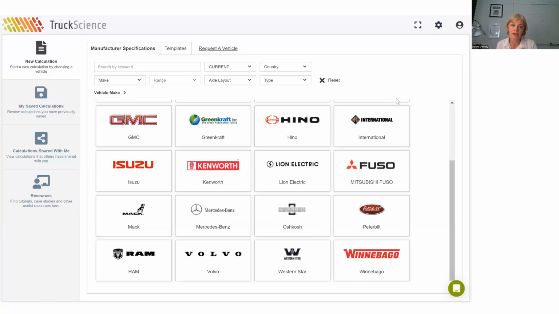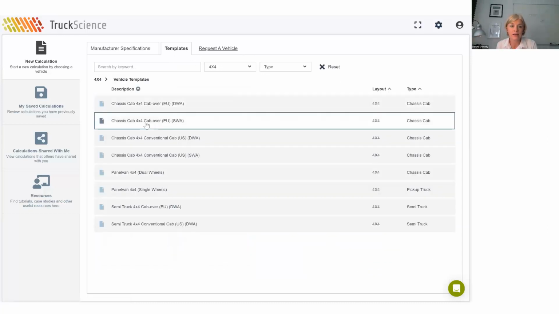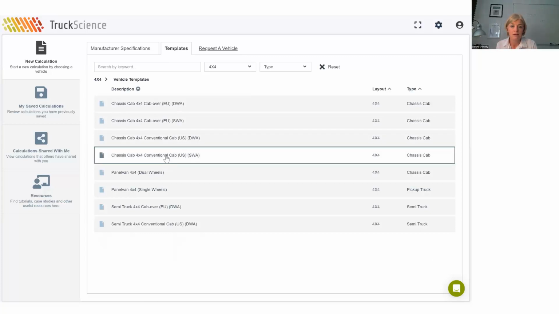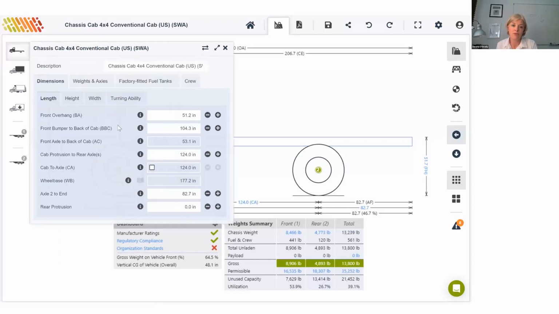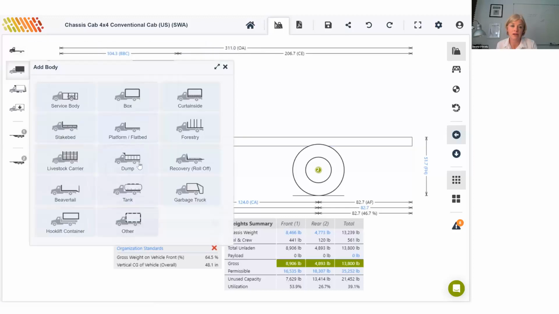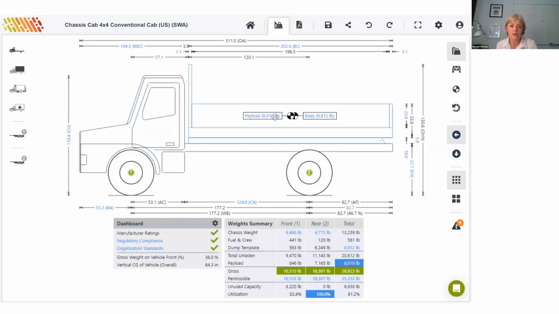Okay, and just one other thing I'm going to show you that's kind of related to if your vehicle is not in the library. So these are manufacturer specs, and you can request a vehicle, but you can also use a TruckScience template, and I'll just show you what that looks like. Let's go with this one. So these are very generic specs, not very pretty drawings, but you can use this to build up a conceptual vehicle spec, and again, just add bodies and whatever you like onto those. Again, say for instance, templates, and you can work away on a kind of fictional vehicle.